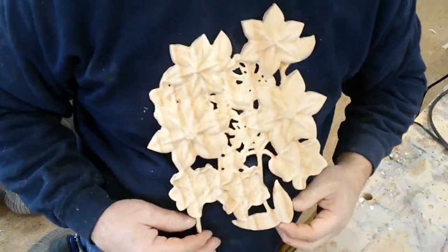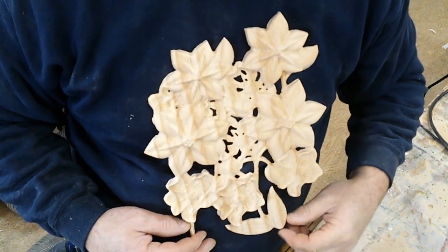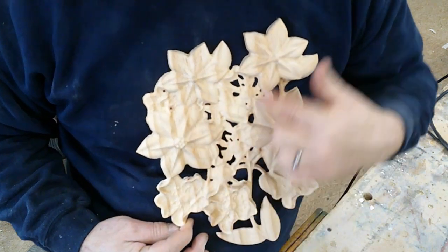Not too bad. We're just playing around. Now we'll put some poly on it and see if them stripes will give us some character.